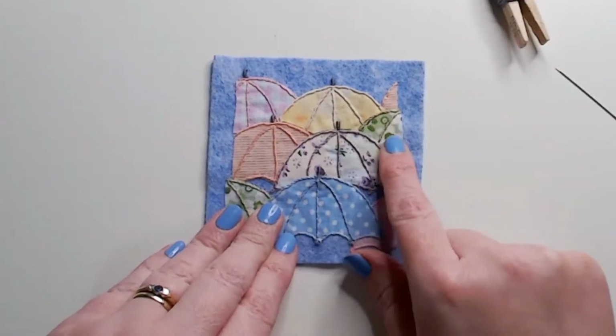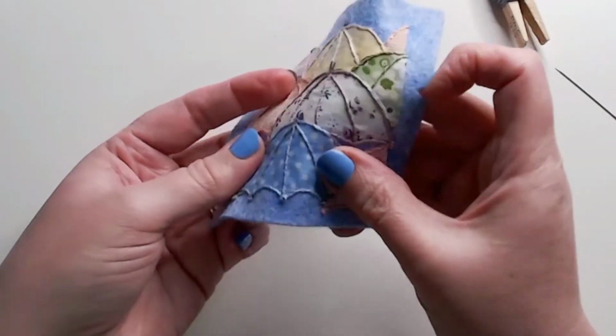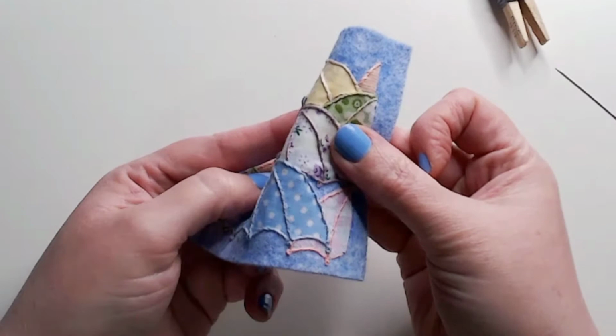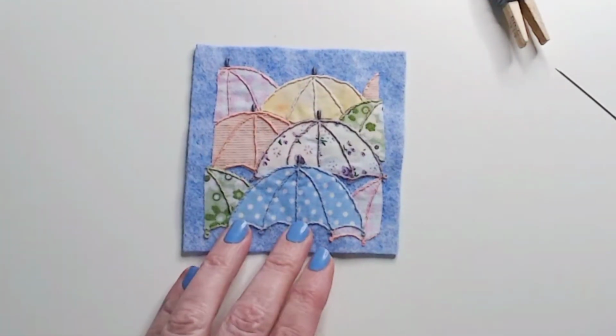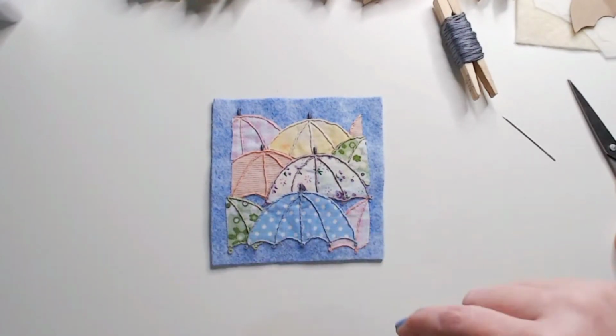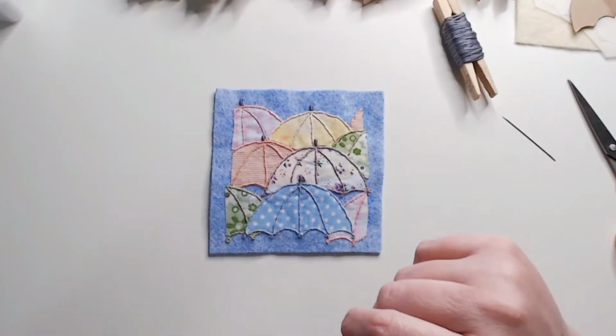Okay, so we've got our little stoppers on the top of our umbrellas, and they're bullion knots, so I don't know whether you can see, but they're sort of textured and raised from the surface, and I wasn't sure what that would look like, but I actually really like them. I think they're quite cute. So we're going to add some rain.